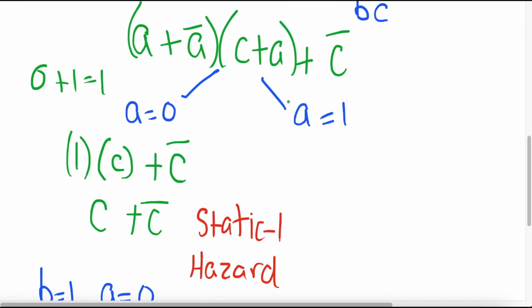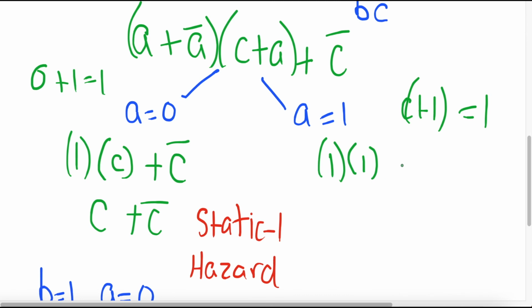So when a is equal to 1, we get 1 plus 0, which is the same thing as 1, right? So we get a 1 here. 1 plus 0 is 1, it becomes 1. Then we get a c plus 1. But remember when we said that anything ORed with 1, so c plus 1 just becomes 1, right? So let's have another one over here, plus c bar. C bar doesn't get affected, so it stays the same.